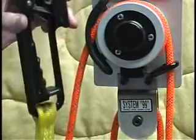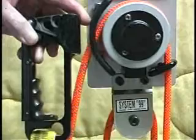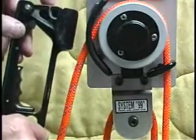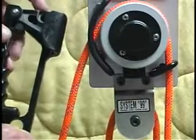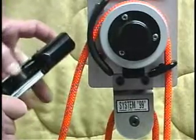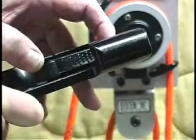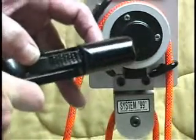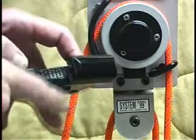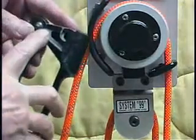Also, if you get incapacitated during self-operation, you would only descend the length of the man yard — it wouldn't be a free fall. The same safety applies with an outside operator: if the handle is dropped and the operator is incapacitated, you wouldn't lose the handle or the load. Inside the rope travel lever there are several rows of teeth that make contact with the rope and apply pressure to it. They have rounded points so they don't dig into, tear, or damage the rope — they just squeeze it.